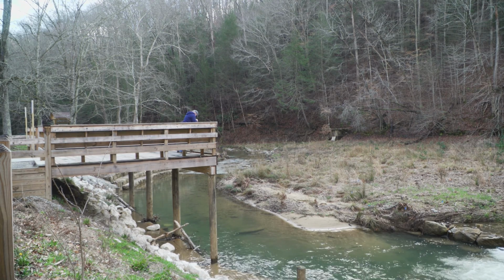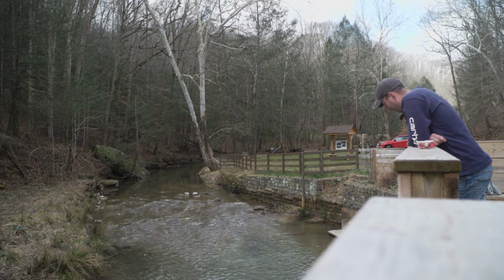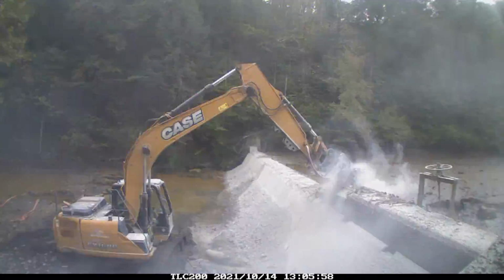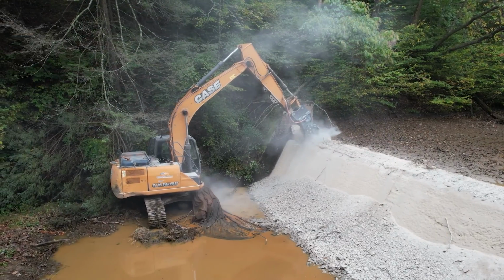Remove the dam and return Davis Creek to how it would have looked and, more importantly, functioned before the dam was built. But the process involved more than just bringing a wrecking ball to the dam. We did not want to remove more of the dam than we had to. The dam was on the Register of Historic Places through the State Historic Preservation Office. And there was a lot of things that go along with that, right? So we're removing a historical structure, and in doing so, we had to mitigate for that removal.